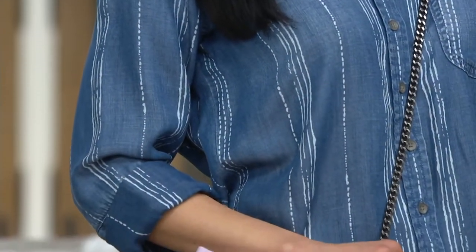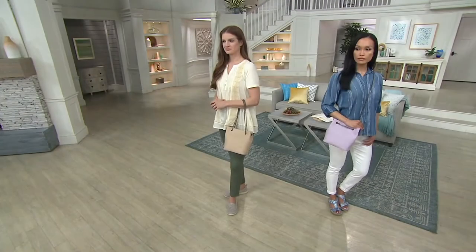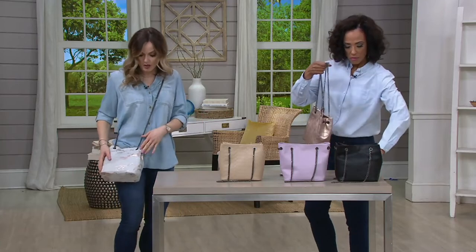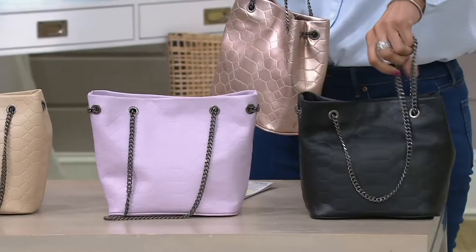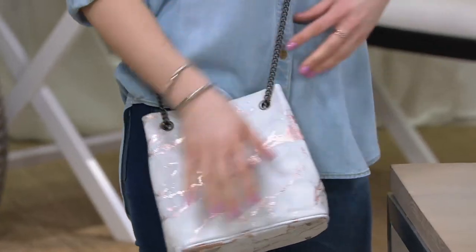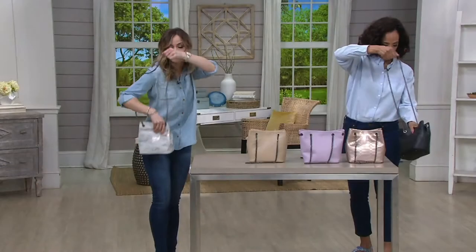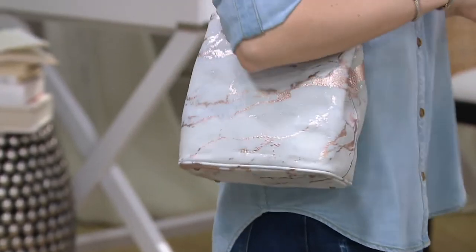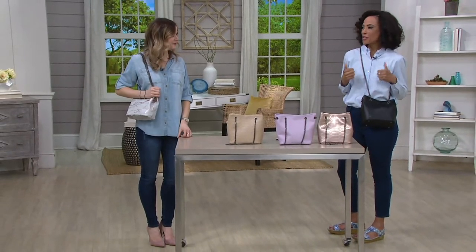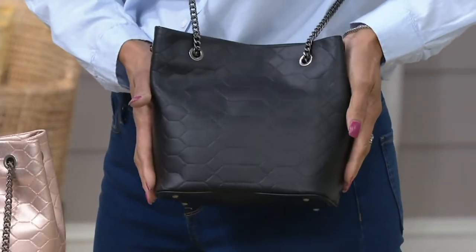That custom Python embossed detail on the front is so couture and high-end — it's very labor intensive and shows the craftsmanship and attention to detail Amy puts into her designs. The chain link detail gives it a bit of an edge. With four of the colorways in Napa leather, it takes on a dressier look. The soft pebble leather option with the rose gold marbling can also look dressy. This is a bag you can wear as a crossbody to run around town, or pop up over the shoulder for a dressier function look.